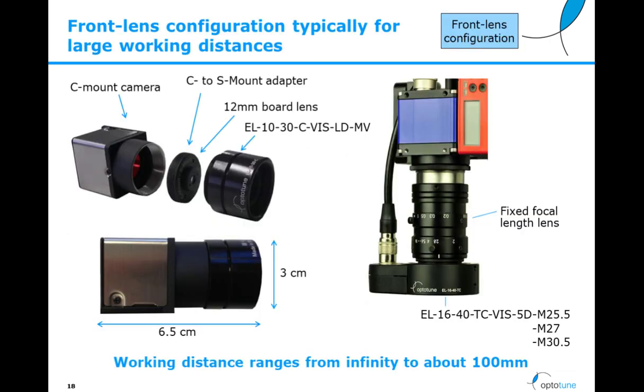So let's look at endocentric lenses, the front lens configuration. That's actually the most straightforward. On the right, you see a C-mount camera and C-mount lens, and most of those lenses have a filter thread. We have included the typical filter threads from M25.5 to M30.5 as part of our EL1640. And with that, we can just mount onto the C-mount lens.